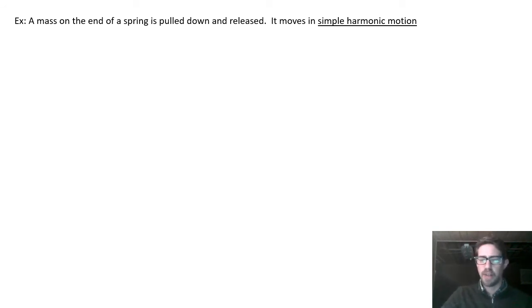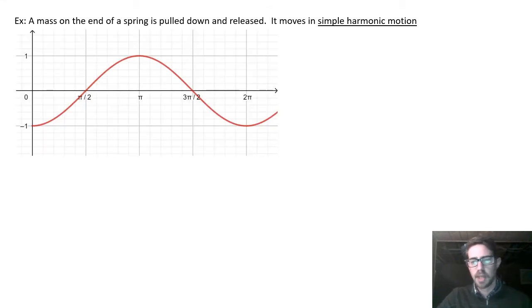So here's a graph of what that looks like over time. It starts at the bottom and then goes to the top and then comes back down. So what is that the graph of? That's an upside down cosine wave, right? Cosine is the one that starts at the top of its wave. This one is just flipped upside down. So that's negative cosine of t. So what we call displacement at time t is given by negative cosine of t, or just the graph you see in front of you.